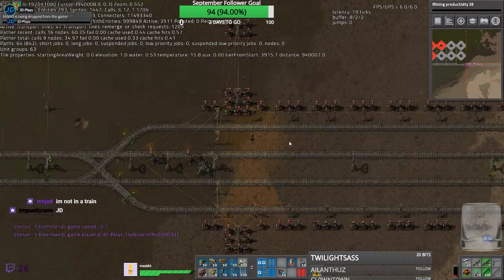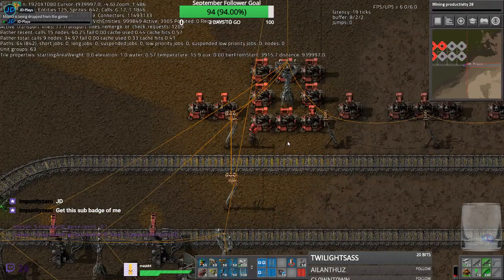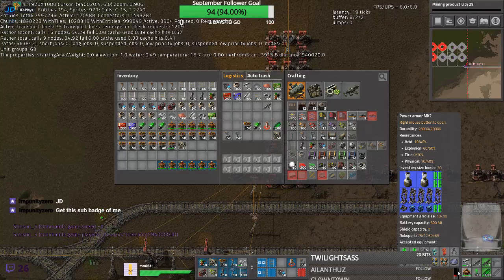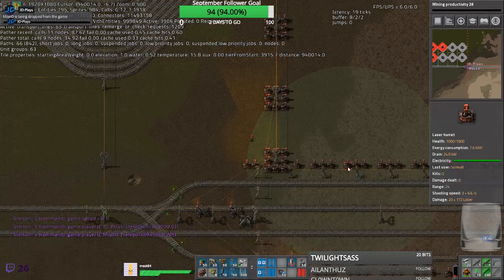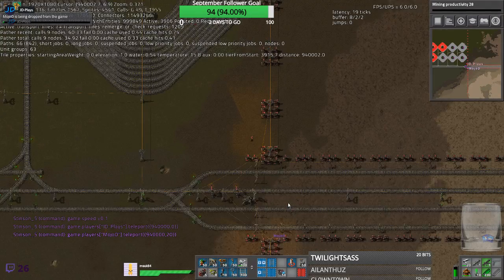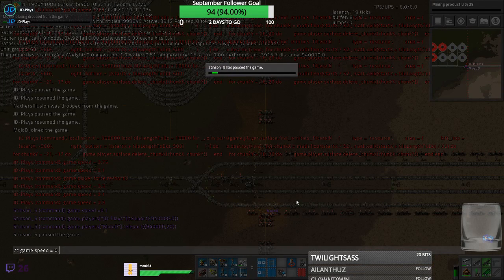Not in a train. Okay. There you go, Stinson. He's not in a train. He's still being dropped. He's now not being dropped. Oh, this is my running suit. Yeah, I got a power armor too. Put that one on. There's Mojo right there. Hi, Mojo. Get this sub badge off me. I didn't put it there.